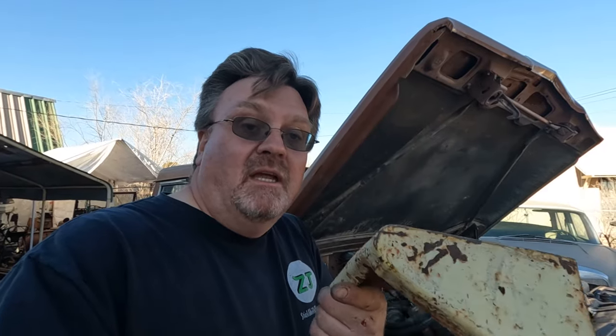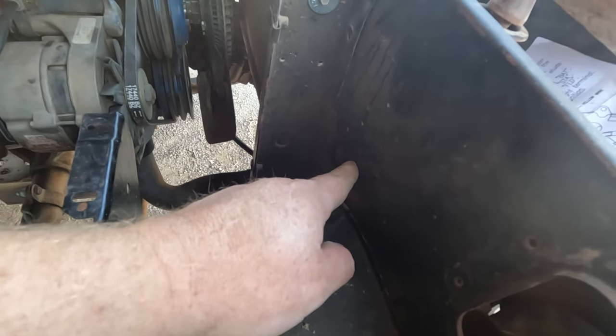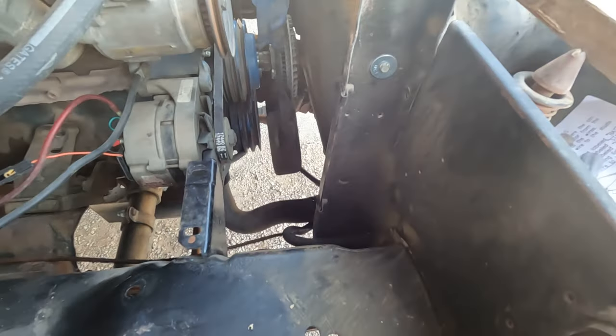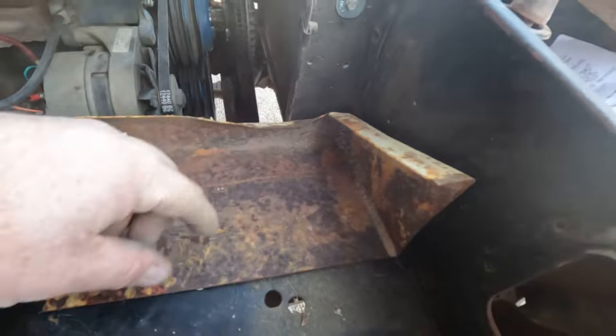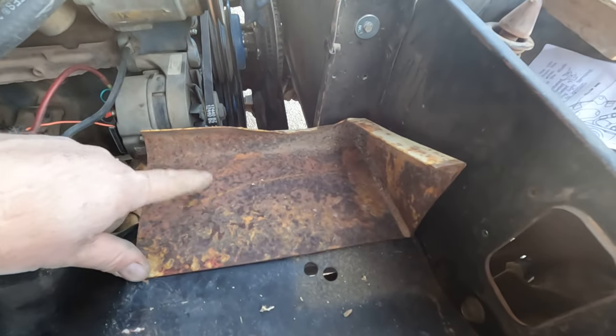I'm always trying to save money, so I'm certainly going to avoid buying a battery box for this thing — even at the junkyard they're probably rusted out. I always want to take the easy route and reuse old stuff. What I have here is an old section from that amphibious Coot vehicle I redid a little while back. I have one mount here, there's a hole in the radiator support where I can attach a bolt, and I might even be able to brace to this. I'm going to fold this section up to hit those holes, weld a brace, and use the battery tie-down holes to clamp the whole thing in. Let's go ahead and make it.